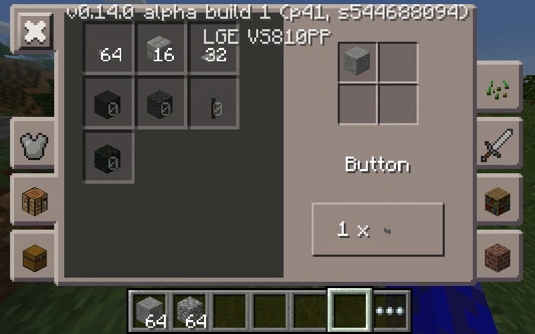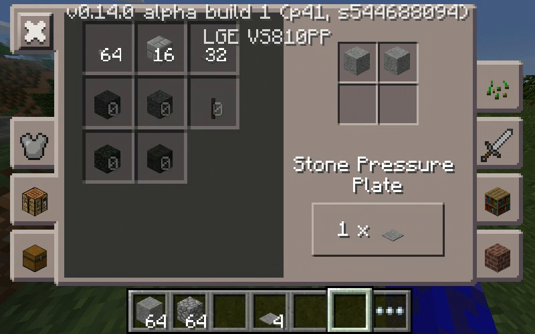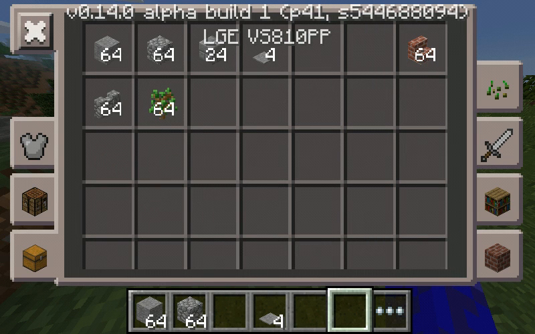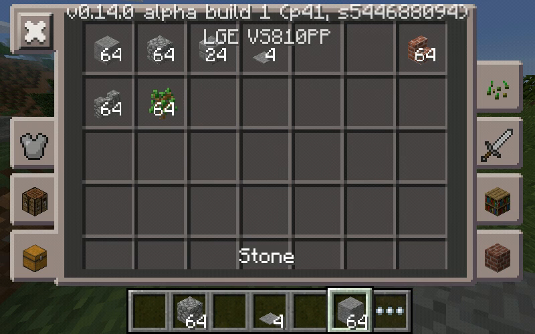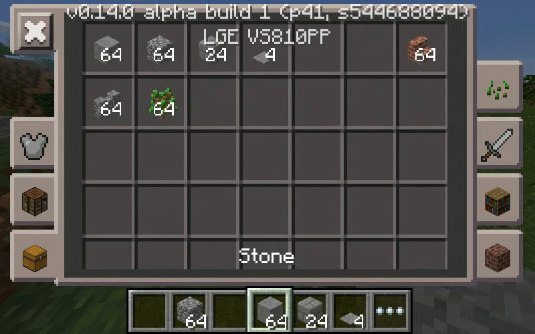So this is your crafting bench. Well, if you go in survival and press the dots, this will come up. So that's always good. And when you craft these stone bricks or stone pressure plates, they appear in your survival inventory. So here are the stone pressure plates and the stone bricks.